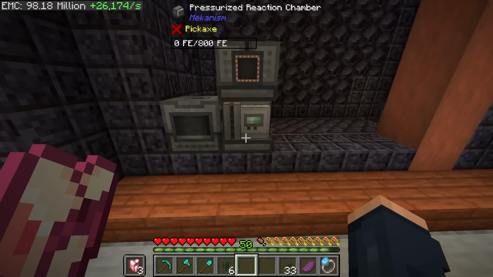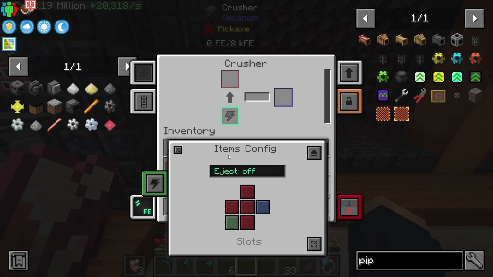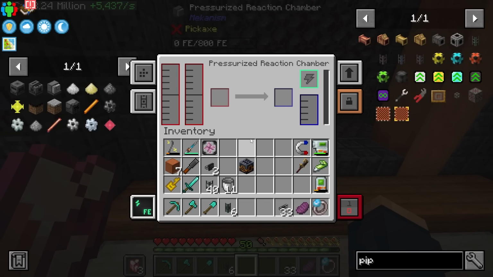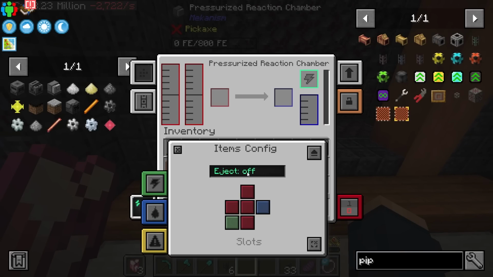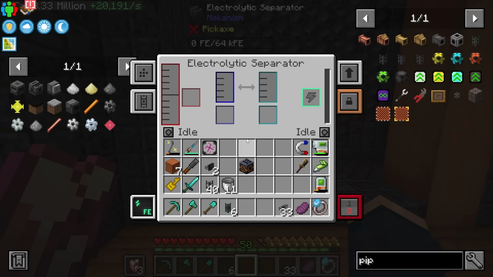Now, before we turn anything on, we're going to want to make sure that everything is configured properly. And for this, I'm going to set the input to the top, make sure auto extract is on, and make sure the output goes to the right, which is going to go into our pressurized reaction chamber. Now, this is going to handle a bunch of different things, items just being one of them. And then we're going to want to make sure we output to the right, which is perfectly fine. Now, the input, I'm going to go ahead and remove all other inputs and make sure the input is just the right. Now, here's where things get a little bit more complicated.